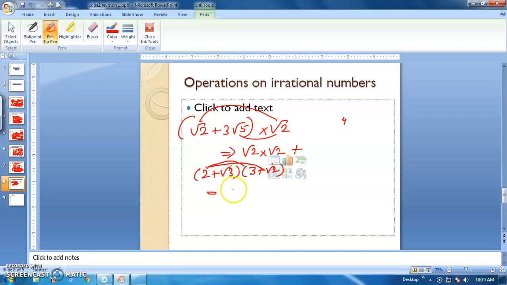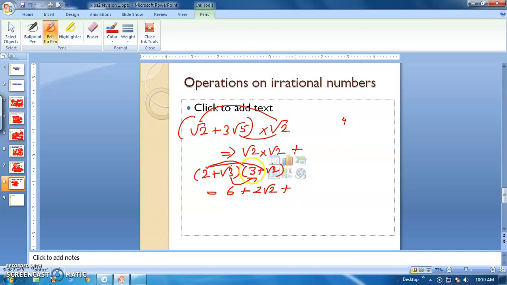When you multiply, 2 3s are 6. We can multiply because both are rational numbers only. Plus, what about the next one? Here 2 is there, here root 2 is there. So both are two different types of numbers, so write it as it is. Don't multiply inside it. So 2 root 2 now. Next, take root 3 and multiply these two numbers.